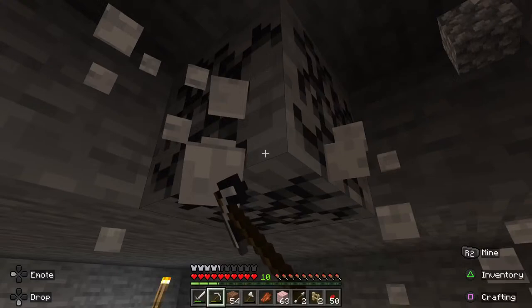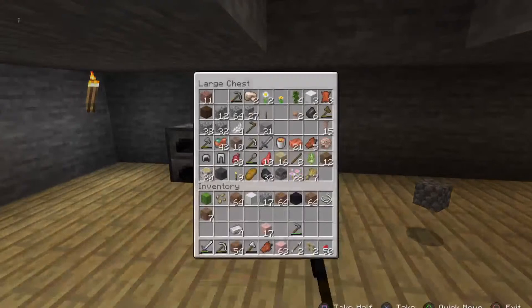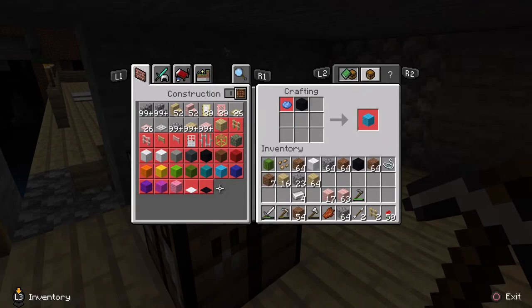Okay, so now we can go work on this one. That one, we can probably use cobblestone to expand because I have so much of it. And I also have a bunch of wood stored up in here. I'm probably gonna have at least like 99 plus, hopefully. Nope, that's 80. Okay.